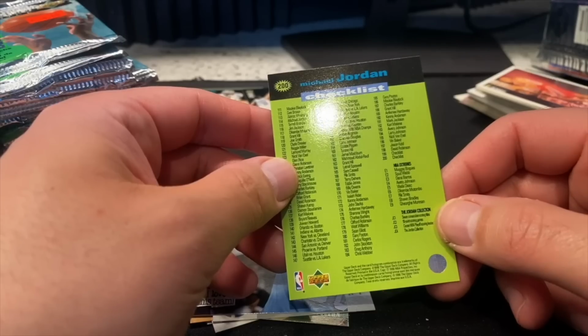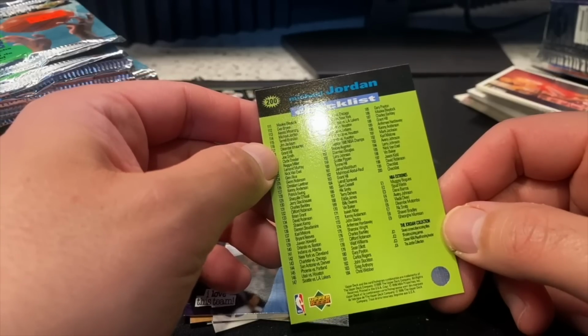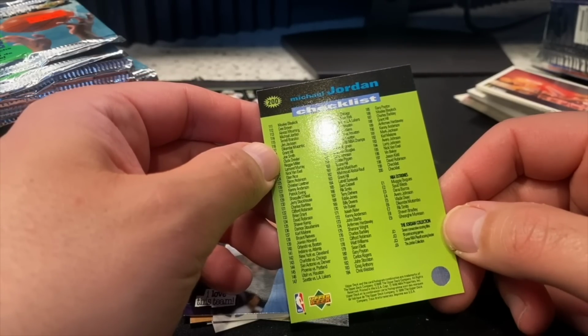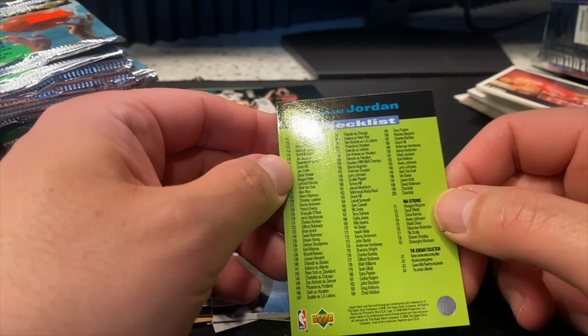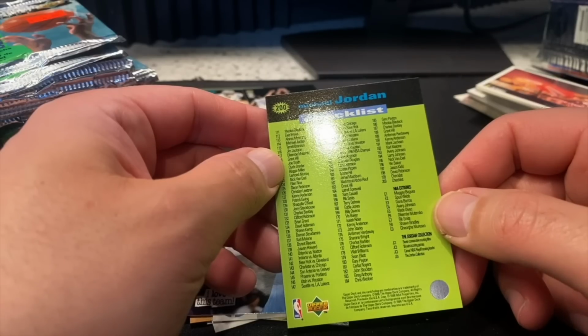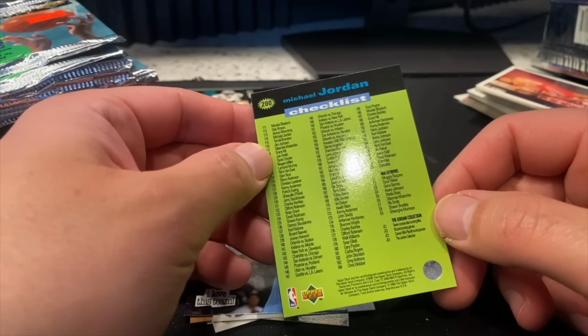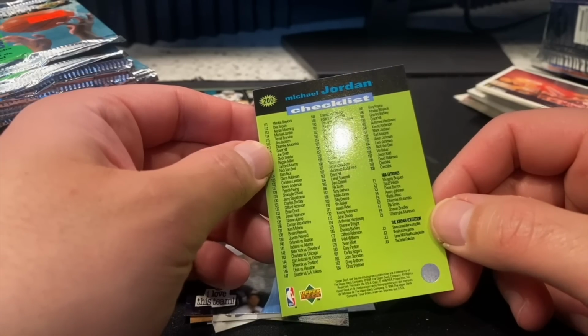Yeah, I don't know what exactly is going on, but it does look like there are Jordan cards in here, and that's what's important. NBA Extremes: Muggsy Bogues, Bud Webb. What? Oh, because they're extremely short. Danny Barros, Avery Johnson, Vlade Divac. The Jordan Collection. There's four Jordan Collection cards.